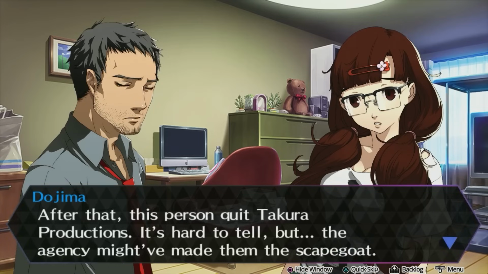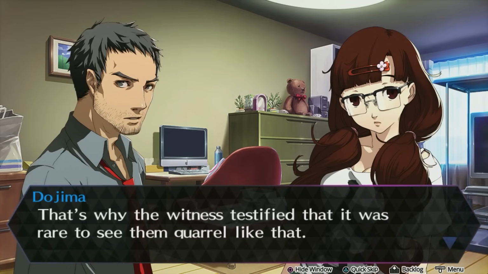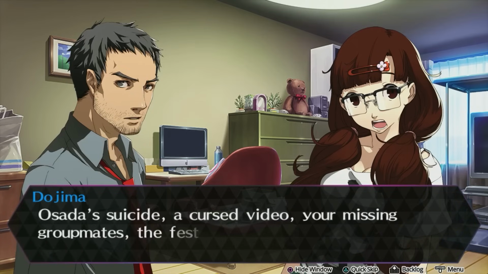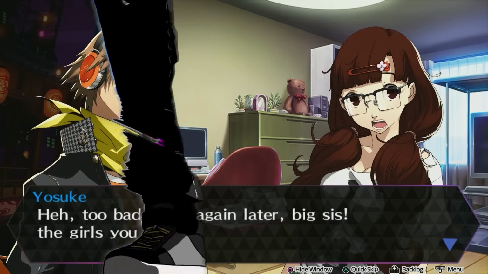Dojima tells her to meet him somewhere the production company won't be, so they meet at her place, and Dojima tells her that Ochimizu was a scapegoat. She had an argument with Yuko the day she died, which was weird because they were really close. After she died, she quit the company but still worked as a freelancer in the industry. She's connected to everything, so Dojima decides to investigate her next. Nanako gives her a little farewell, and on to the next.